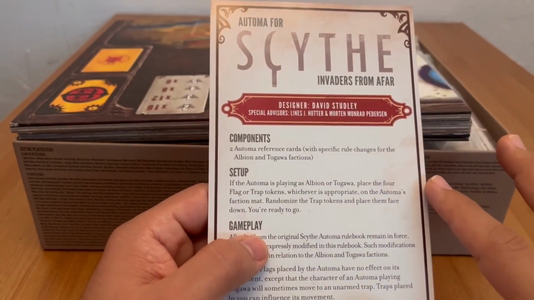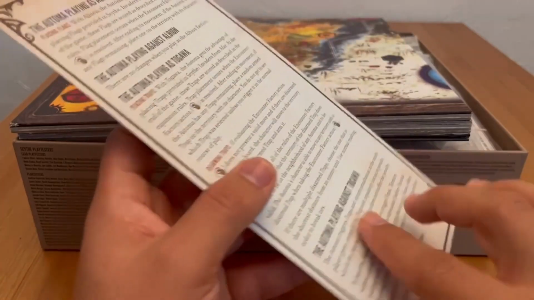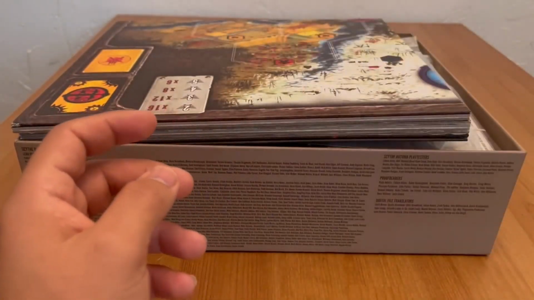And here's the Invaders from Afar quick reference, I think. So, additional information.